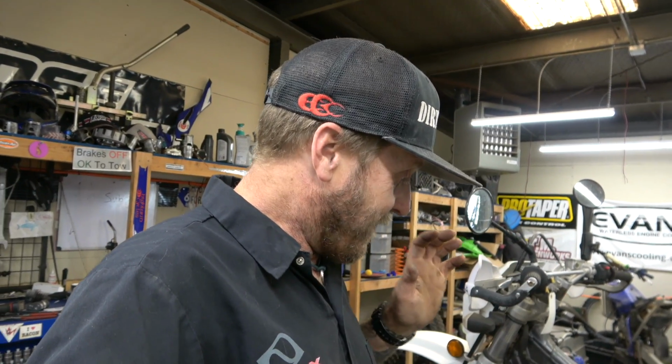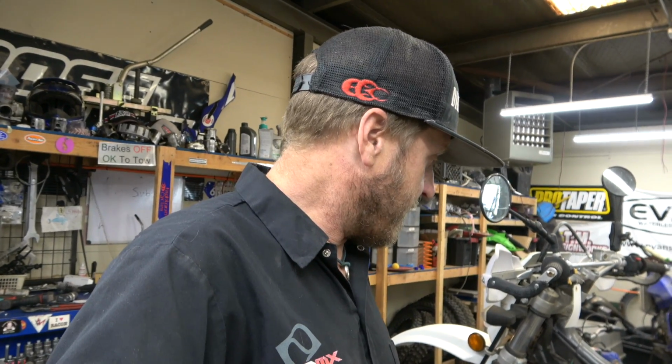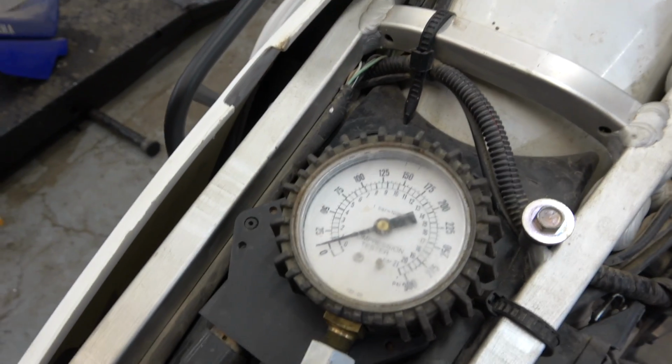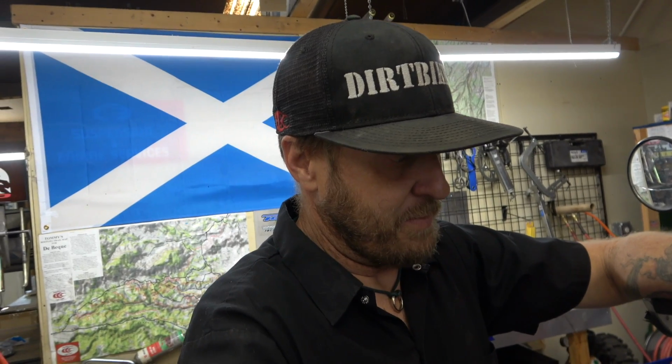Took the spark plug back out, put brake cleaner down directly into the motor, and nothing. So I have a feeling this is the second DRZ 400 that we've had in here that needs a top end. So I'm going to check the compression and then probably give this guy a call. It's just crazy. These things don't break. Now I've got 2 broken ones in here. That's not enough. Even with an automatic decompression, that's not enough. The question is, why did it run for a little bit, pretty decent? Probably there's some oil built up or something like that. I think this thing has been sitting for quite a long time, and it could be just that the rings collapsed or something. I don't know, but either way, the motor needs to come apart to figure out what's going on. So we'll give this guy a call and see what he wants to do. It's crazy, 2 broken DRZ 400s. Not normal.